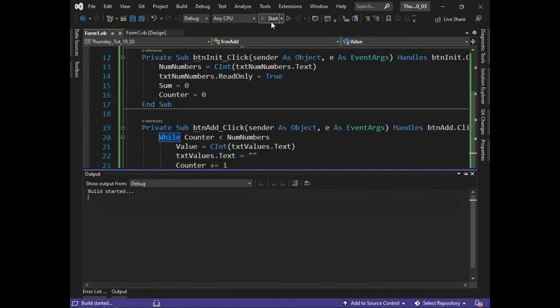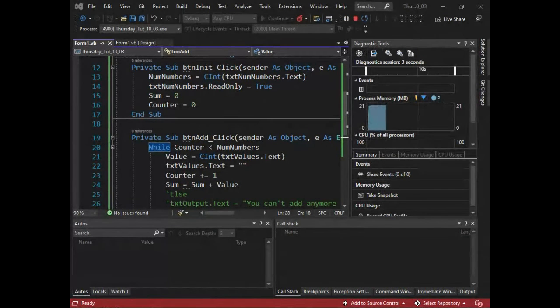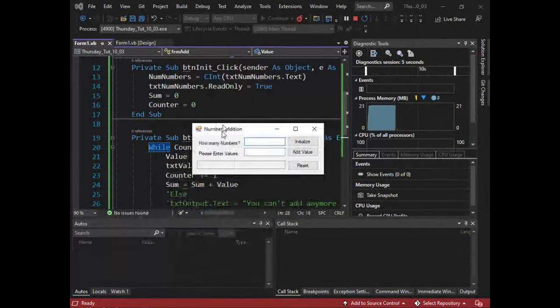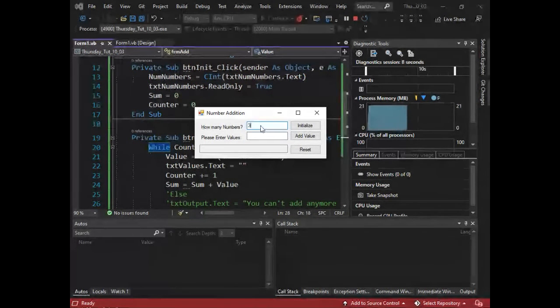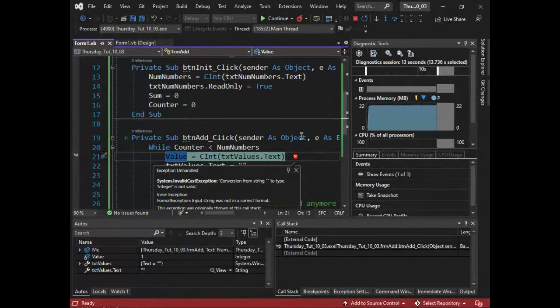Let's see. Let me prove to you that my logic is undeniable. So same test data, 3. Initialize. That part still works. 1. Ooh.